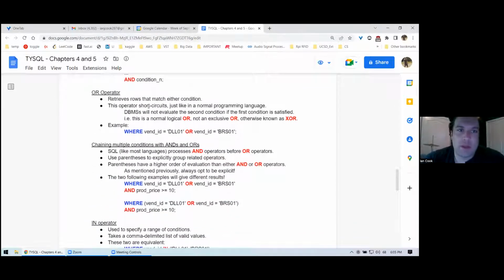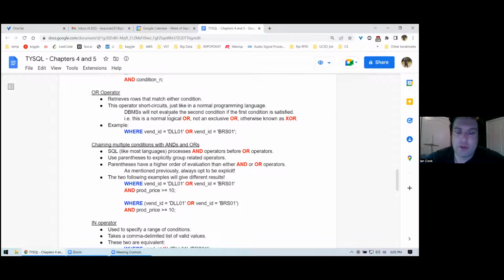And then we have the or operator. The or operator works how you would expect it to work from other programming languages. It's a logical or operator, so it will return if one condition is true or if both conditions are true. What that means is that it short circuits.